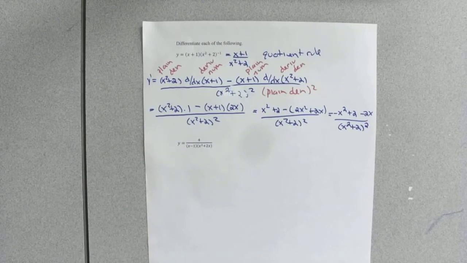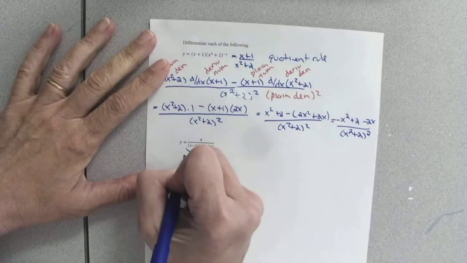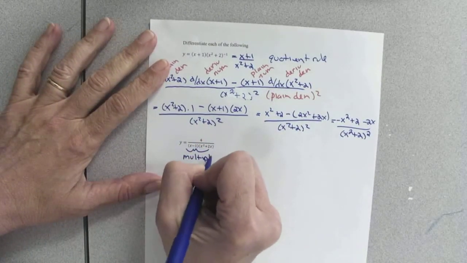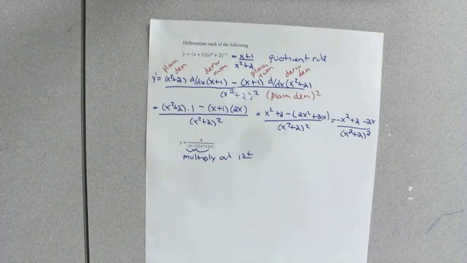Okay, last quotient rule problem. Or not quite the last quotient rule problem. Next one's going to be a quotient rule problem. Or the last problem on the section will be a quotient rule. But this is too a quotient rule problem. And again, one of the points here, simplify first. What I want to do here is multiply this out. If you didn't, you'd have to use a quotient rule and a product rule. And we want to avoid two rule problems as much as we can.